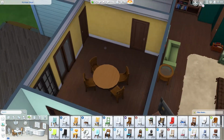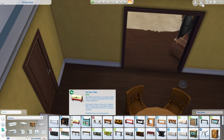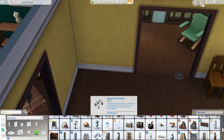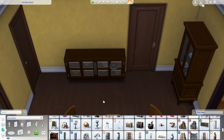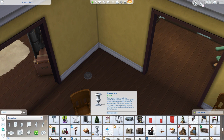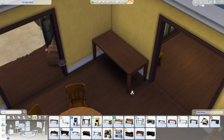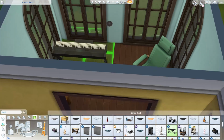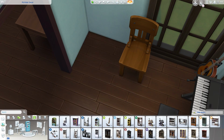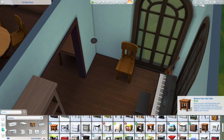It's also fun because our dining room chairs are kind of scattered about the lower level. And then we do have a buffet here and a little dish cabinet. And then there is a sewing machine in this corner, the opposite corner where I almost placed that, but it does not exist. There's literally nothing comparable to a sewing machine to put in there. So I don't really remember what I ended up putting in there. I think it's just another desk. Yeah, because occasionally we do have a desk in that room. And we have a piano. It's not an electric piano in this room, but the only other piano is enormous and definitely isn't accurate to the size of the piano we have in this sunroom.